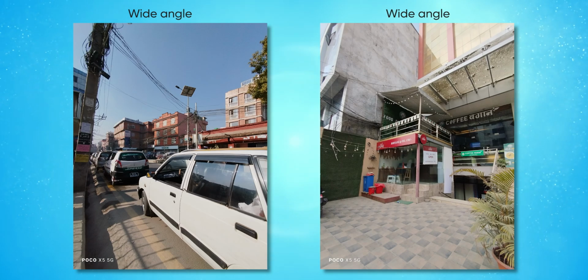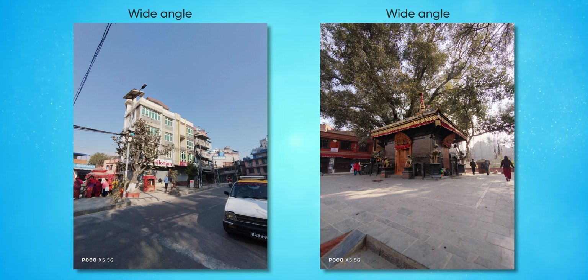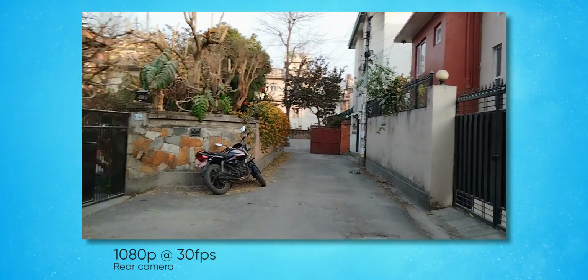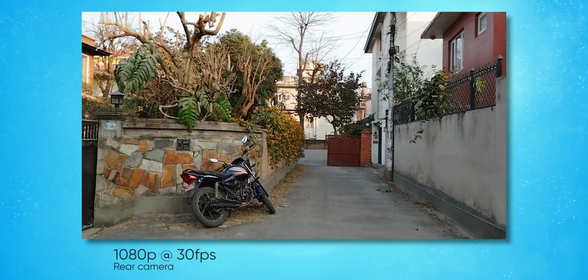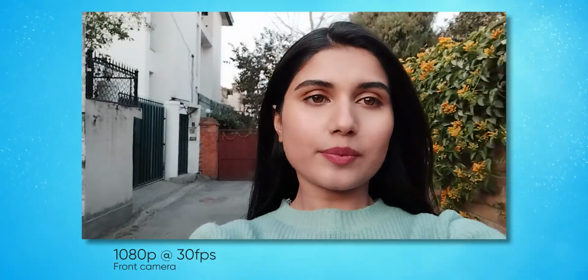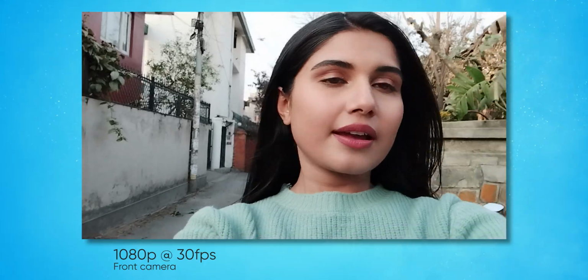However, the 8-megapixel ultra-wide-angle images, they're exactly what you expect from a budget phone. They're strictly average with little detail to talk about. Its video recording capabilities are severely limited too. It can only record videos in 1080p 30fps from both the front and back cameras. And even in this resolution, the videos are not that great as they come out quite stuttery with narrow field of view, average dynamic range and such.